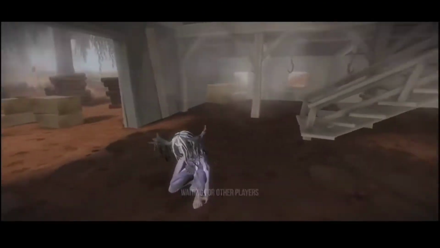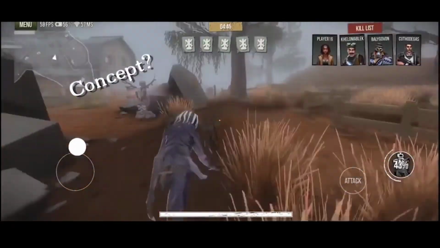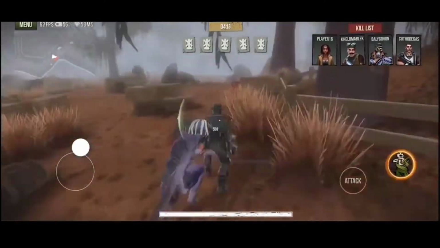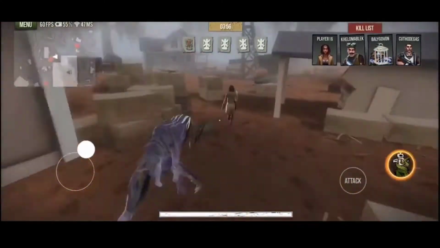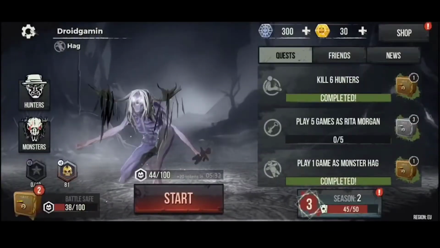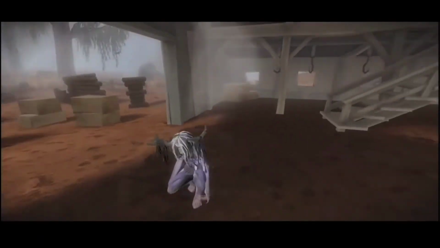Horror Hunt: Until Daylight. The game is really similar to Dead by Daylight. The idea and the gameplay are the same. You are playing with a group of people and you have to choose who is going to be the survivors, the victims, and who is going to be the killer. The graphics of Horror Hunt are more than decent.